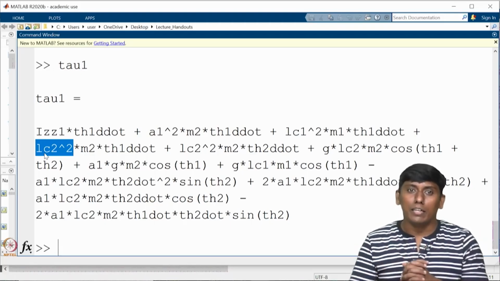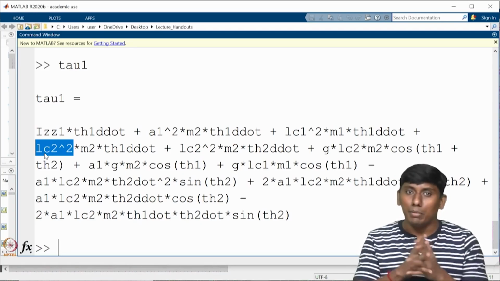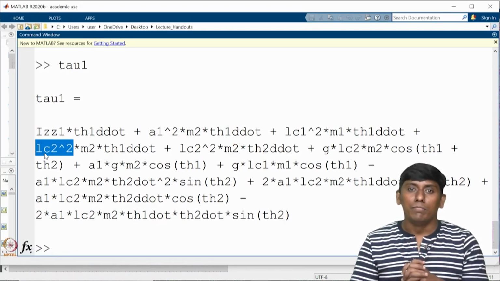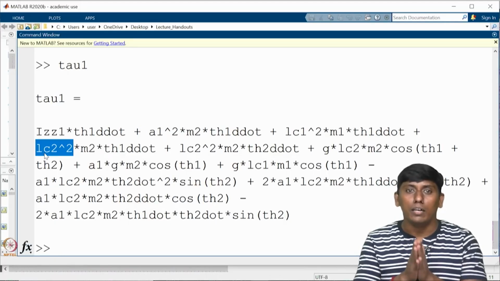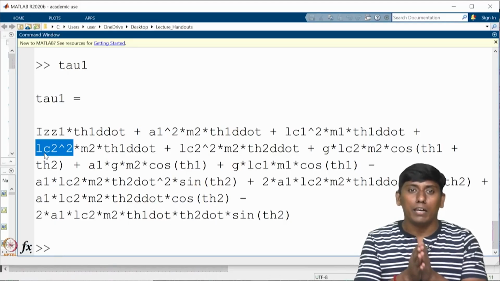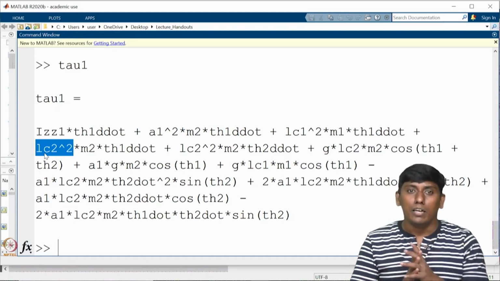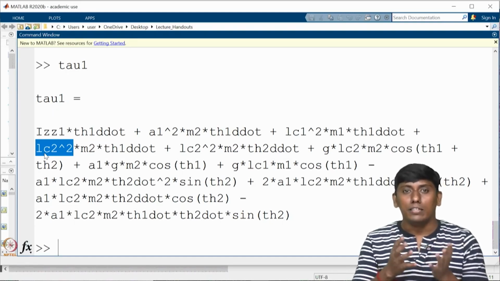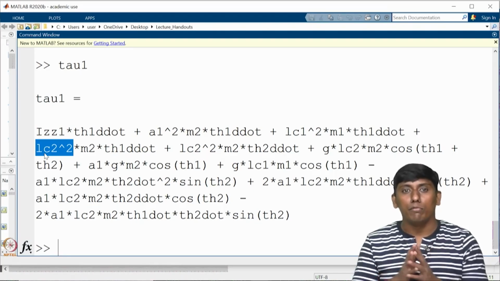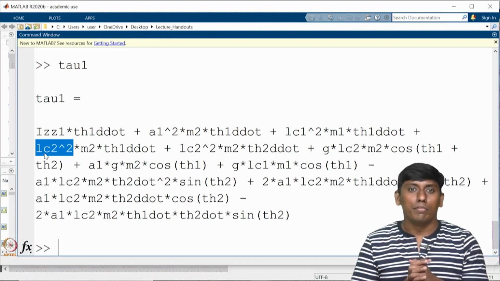Anyhow, in the next lecture, we are going to see the Lagrangian-Euler formulation method using Matlab. The same example we will take. But right now, what you have seen is how to use the Newton-Euler method in the Matlab environment and derive the equation of motion. So probably, if time permits, in the example class we will see the same code and how we can extend it for higher order systems, in the sense of higher degree of freedom systems. So that we will see.